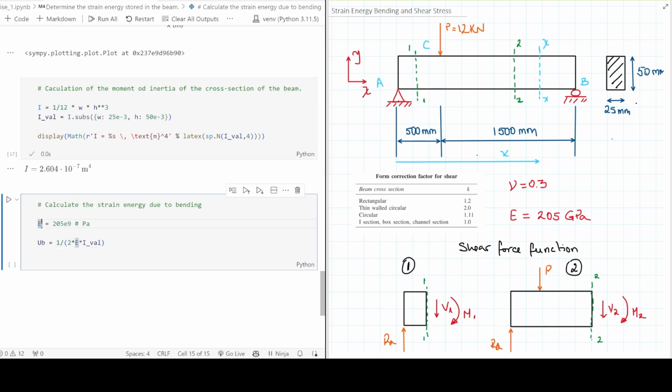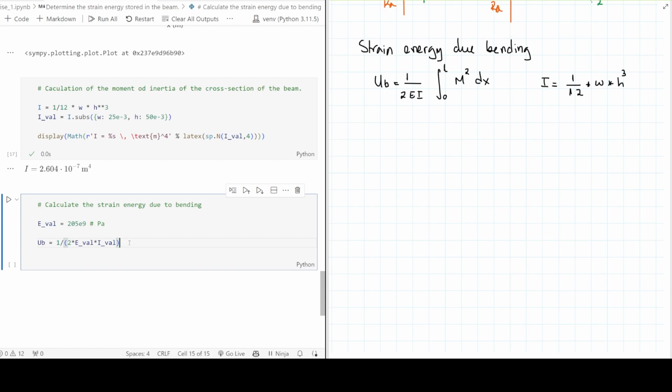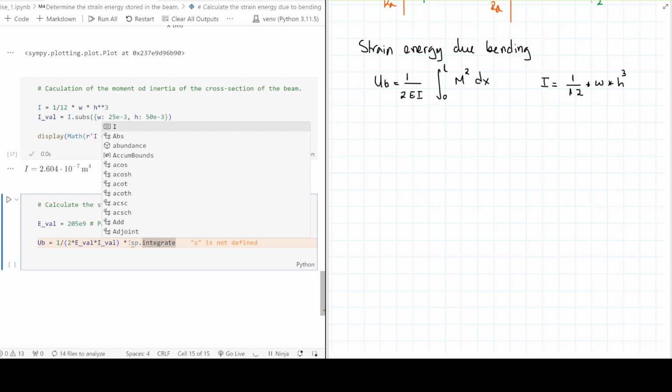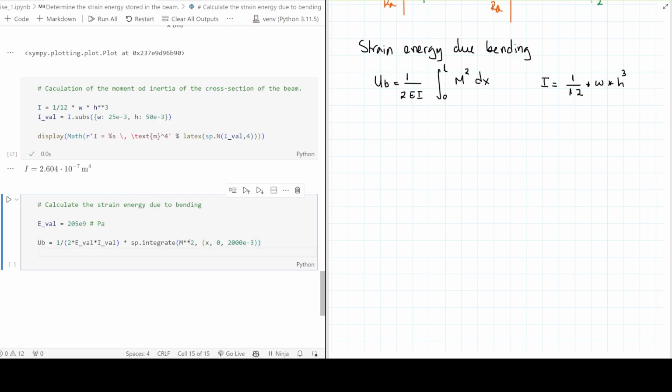Now, if I want to keep consistency, I could call it E value, so we know there is a numeric value here. Value I, we look at the equation here. There it is. And then I need to multiply by the integral of what? The moment equation, yes, the moment equation to the power of 2, the square, and then in x from 0 to that. Then I can just display this equation here, or the results. And this is going to be in joules. Let me not use the units at this point. Here. And then again, let me restrict these to 3 decimals.